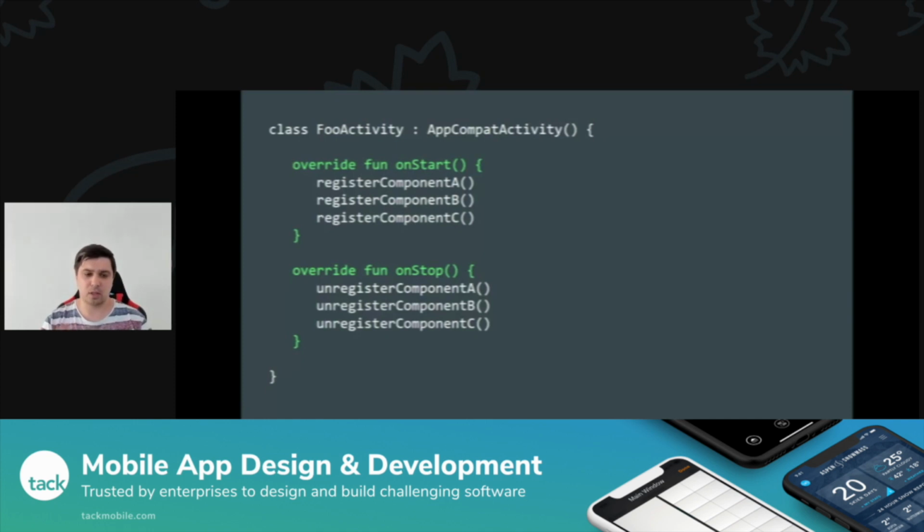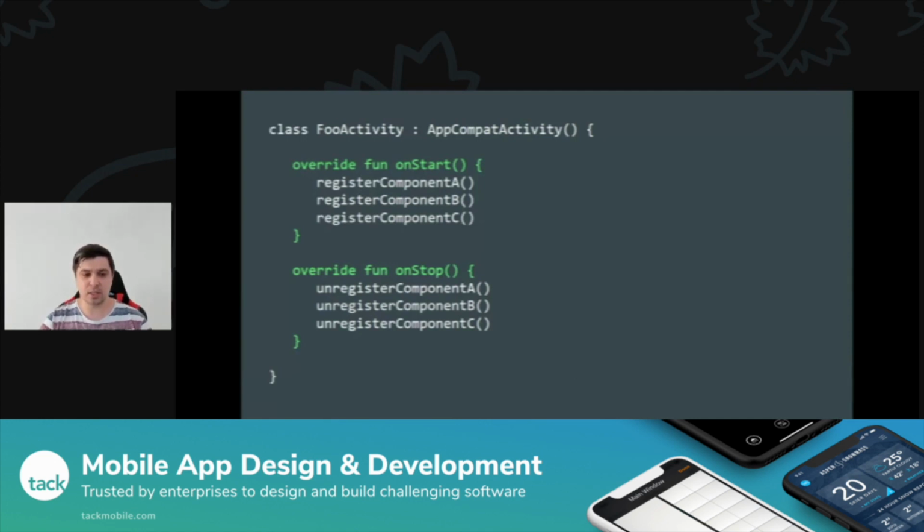When our screen is on the foreground, we want to start doing some jobs. When we move to another screen or close our application, we want to stop doing some of those jobs. In addition to it, we can have situations when we want to close resources and avoid some memory leaks before our activity or fragment is destroyed.